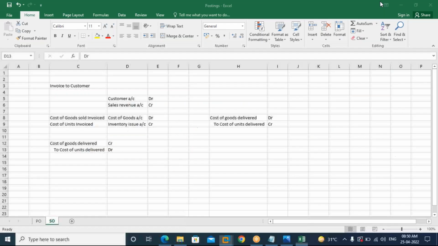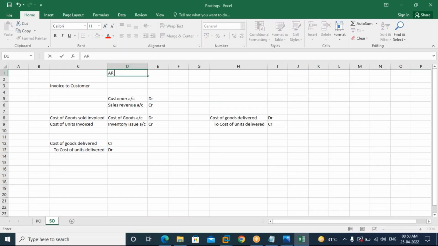So let me write down Accounts receivable parameters setup. Accounts receivable parameters, sorry, updates tab.